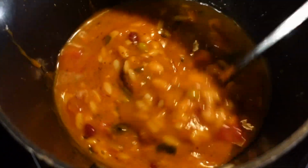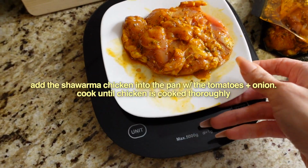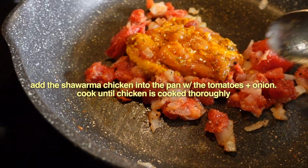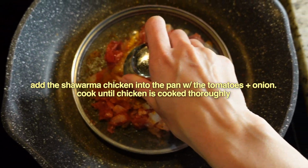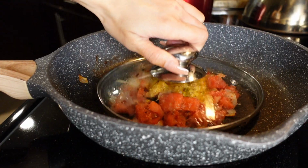And again, when I was on my weight loss journey, I found a lot of products from Trader Joe's and just played around with how I pair up my food and how I like to cook my stuff. And yeah, I'm just excited for you guys to try this out. And if you do, let me know what you guys think.